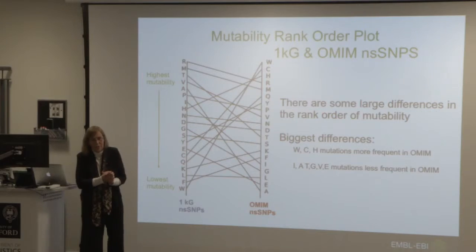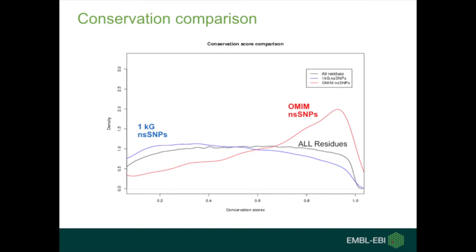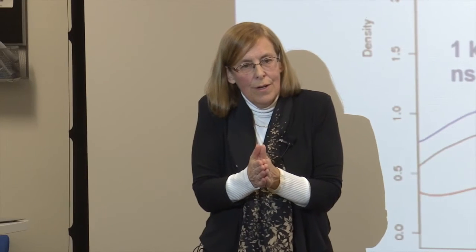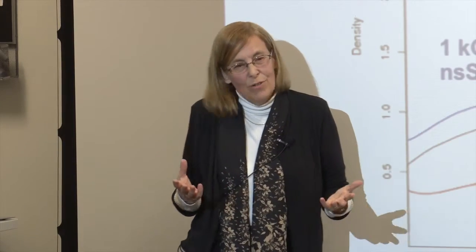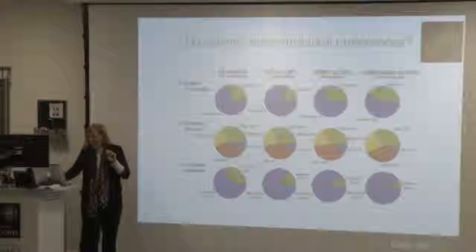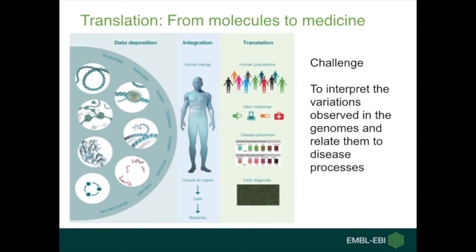They're pretty good predictions. What you find is that the disease-associated variants occur in those residues that are best conserved during evolution. So if you have a residue that's really well conserved and then you change it, that is likely to lead to a disease. At the opposite end, if you have an unconserved residue, then it doesn't matter if you change it or not. So it's more or less what you'd expect. And we did a whole analysis of structural data, but there really isn't time to talk about that, so I'm not going to go into that. But I wanted then to think about, this is, if you like, basic biology.